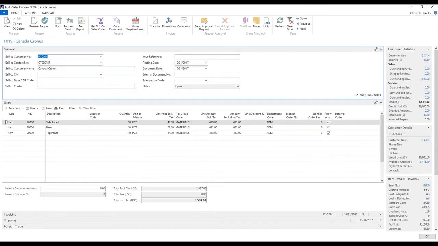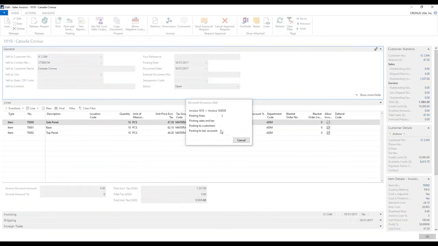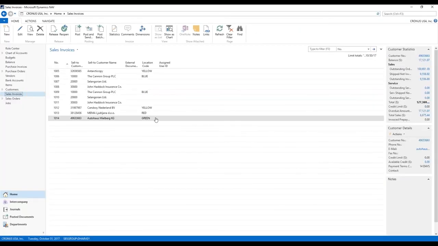All right, so then I went ahead and I already put in my inventory items and my information. So now I'm good to post this transaction. So I'm going to go ahead and post it. And this was just dealing with inventory. I didn't do anything special on the inventory side. All I did was set up the customer to say that it was an intercompany customer.